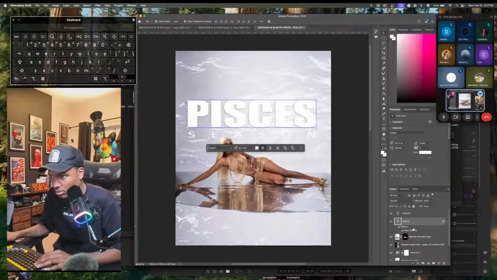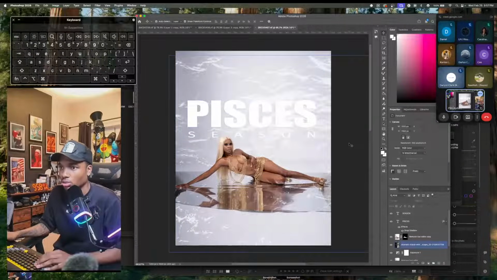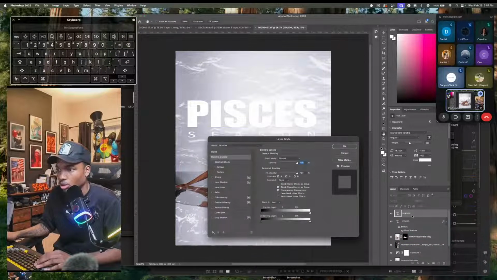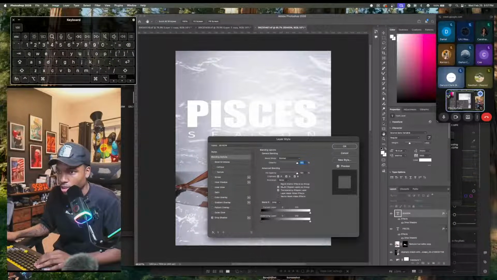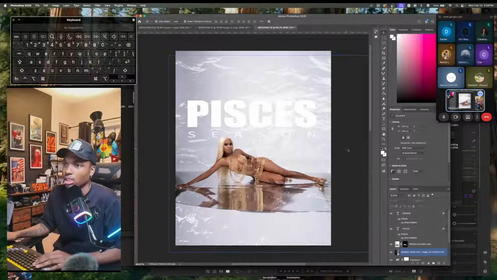Leave that on. Go to drop shadow, double click. Go down the opacity, little piece. There we go. Hit OK. I actually like this. I'm gonna go here. Double click the drop shadow. Find where that opacity is. Oh yeah, that opacity is good. Leave that where it's at. That ain't bad. I actually like this.